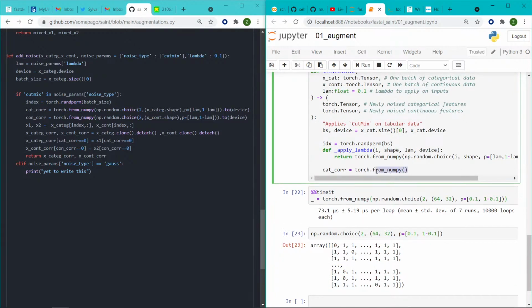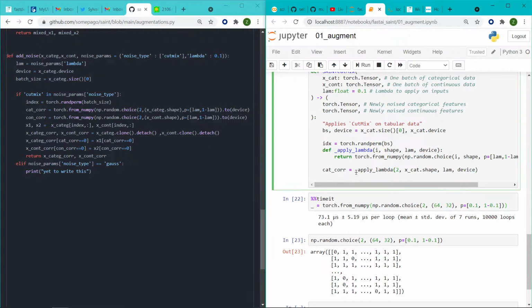All right, and then that lets us convert that to just apply lambda to, we have what? x cat.shape, lambda and device. All right, that cleaned it up a little bit.